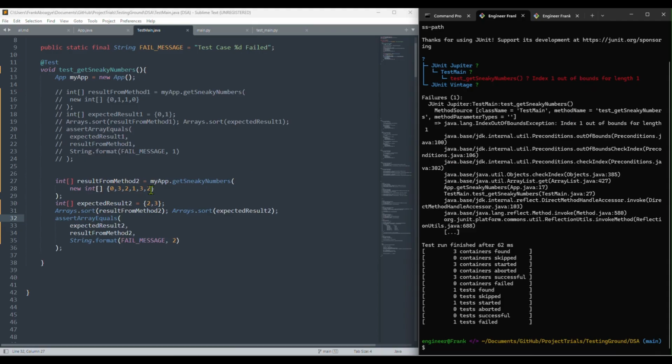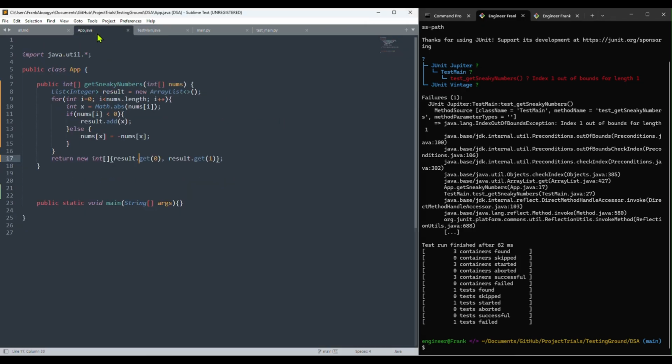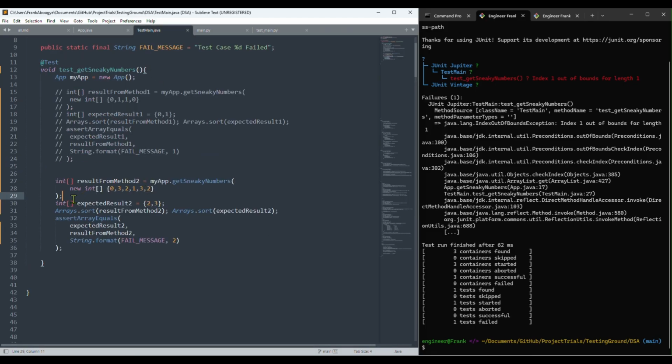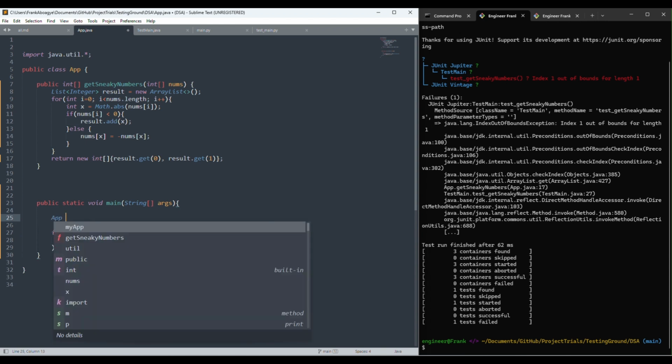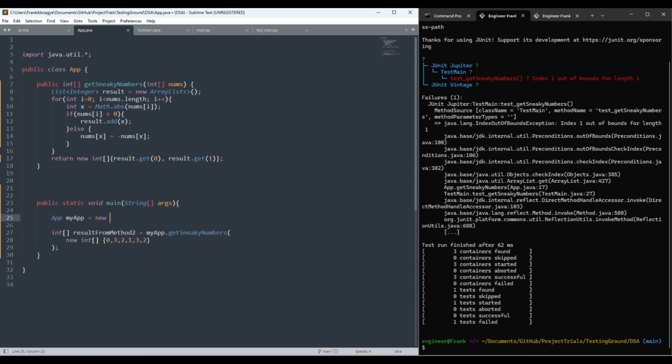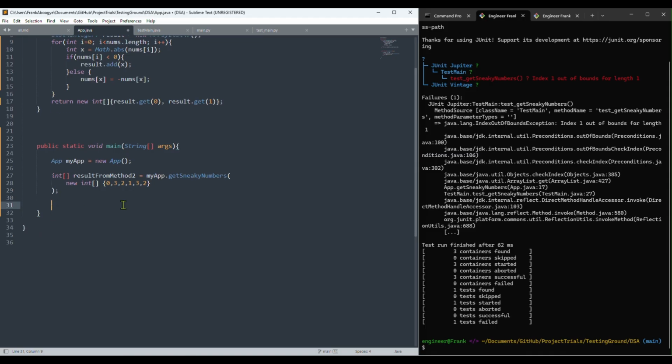The thing is, if I'm to just run this particular solution, let me take everything here and come to my main method. My app is going to be new app, and I just print it out.